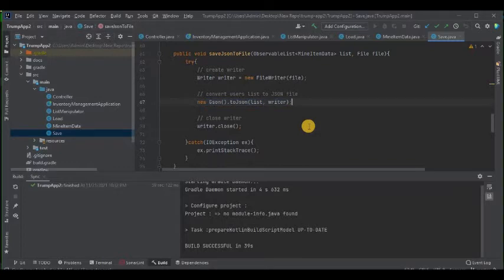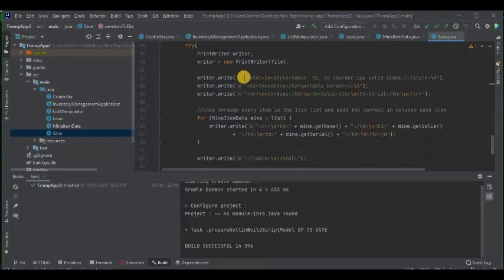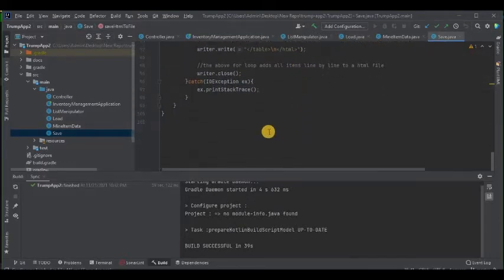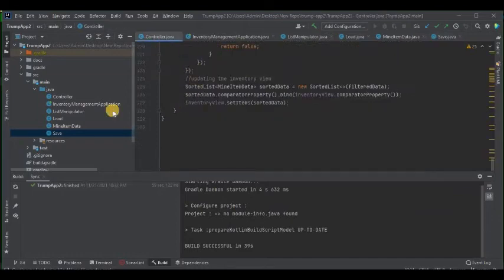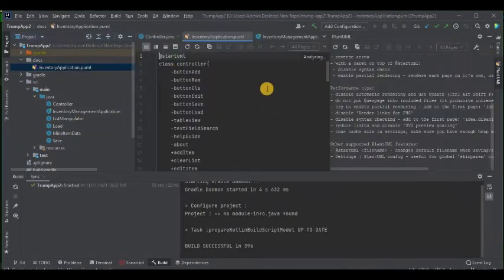Super easy. Save to HTML, like I said before, it's a big block of code, but with a bunch of new lines, I tried to format everything nicely so that the table, when you actually load the HTML file, looked very nice. Again, another for statement to go through everything, but that was basically it for the save and the controller. So now I'm going to go and show you the docs folder and the PlantUML document that I have. If it decides to load, here we go.